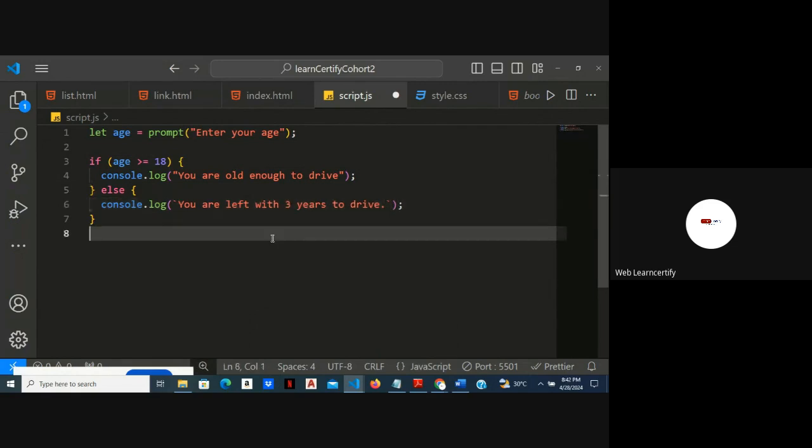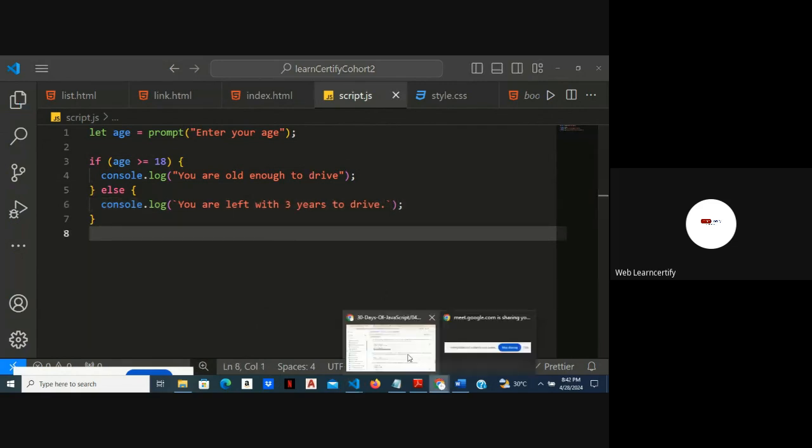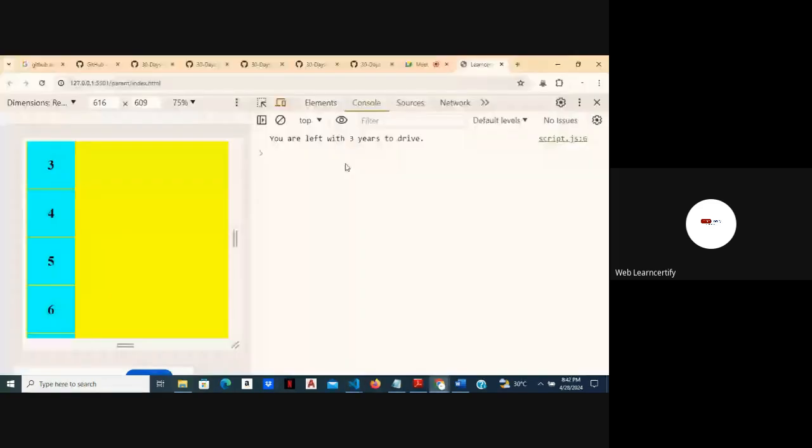What I'm saying is, if we go to our application and it says enter your age, and the person puts in 12 and says okay, you see you are left with 3 years to drive.